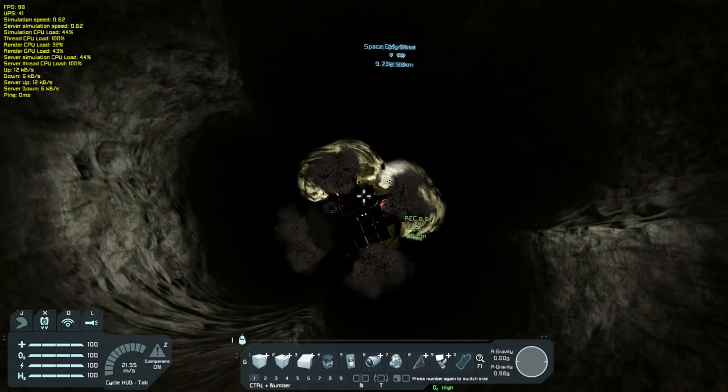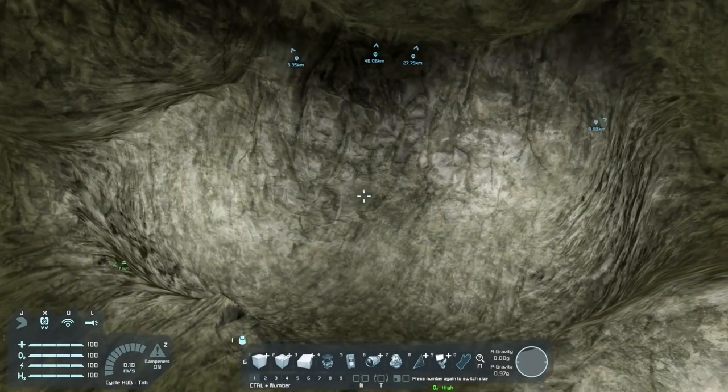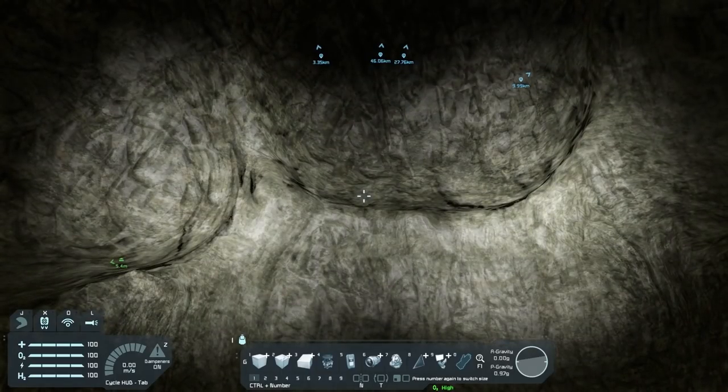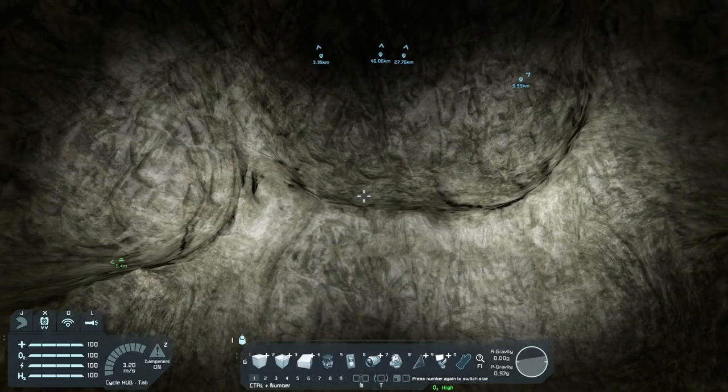It's gonna crash our game. So, it crashed the game eventually. We're about 3.35 kilometers out of 60 that we have to get to. I think we might want to go for a different approach.